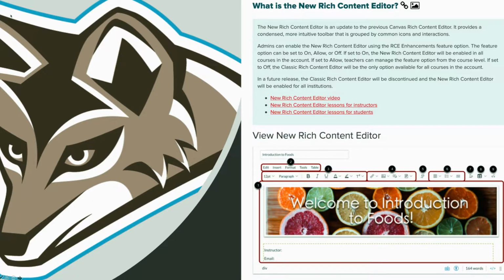We'll have to see how this works out so that we can engage with all of you to make sure you understand the new content editor. The features are the same, but the layout is a little more user-friendly. You can actually go on right now and beta test it if you want to. There's some settings in Canvas if you want to check it out early. I still have mine set on the old classic content editor. So we'll take a look at that.